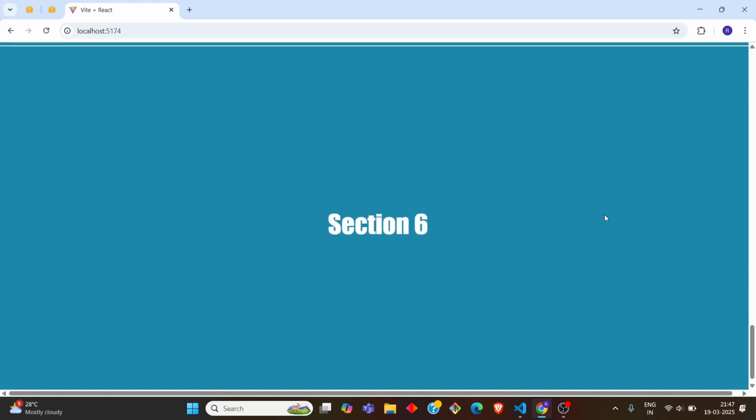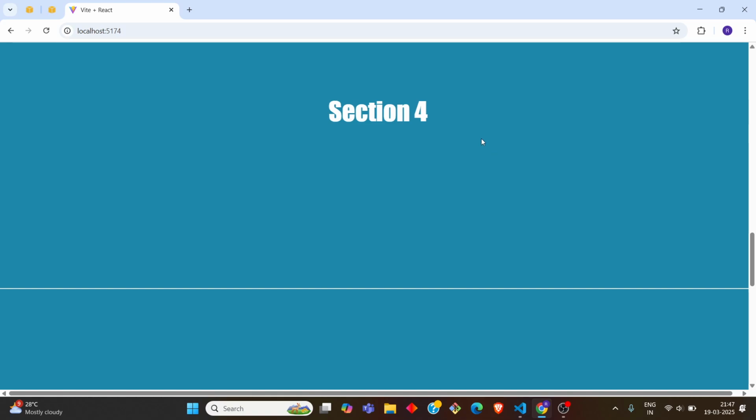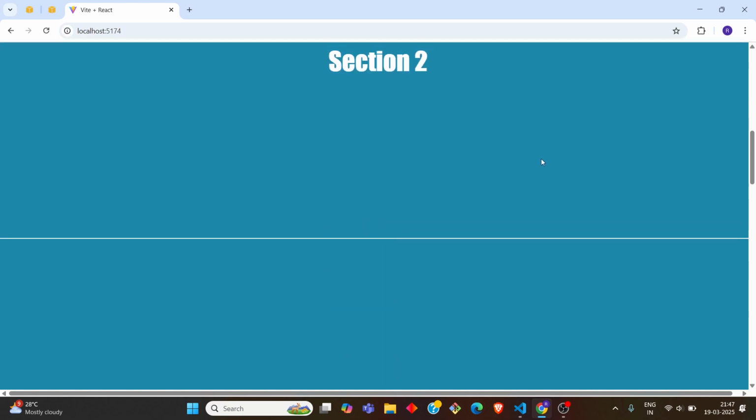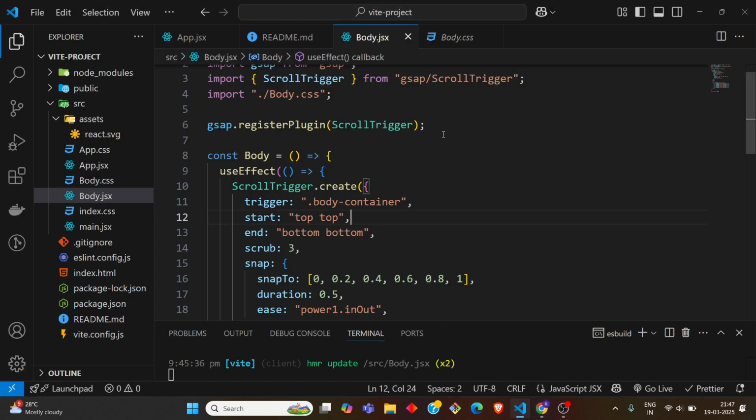Also, this gives very user friendly effect, like it is like sliding cards, so it looks really amazing. You can use divs over here, and if they move upward, it really feels like you are sliding the cards. So let's see the code.